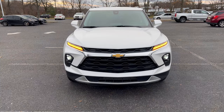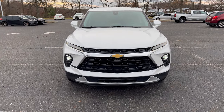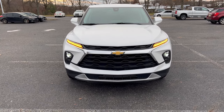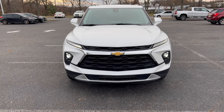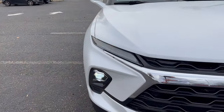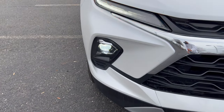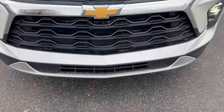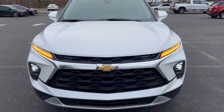The front end of our Blazer 2LT features that iridescent pearl tricote — great looking white paint — with the Chevy bow tie on the middle of the grille and flat black on the grille, which goes great against the white paint. Moving in closer, you can see separate housings for your LED turn signals and daytime running lamps. Down below, you've got your LED headlights and a brushed aluminum accent all the way down. It looks pretty good on the front end.